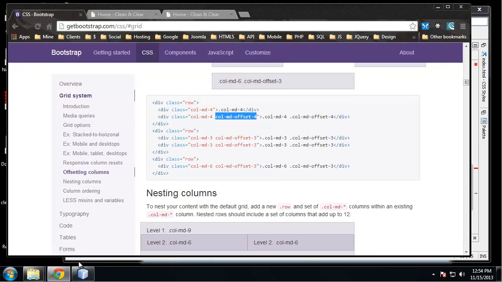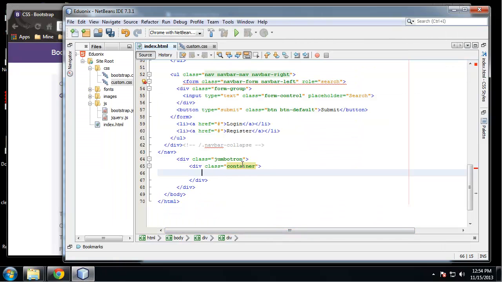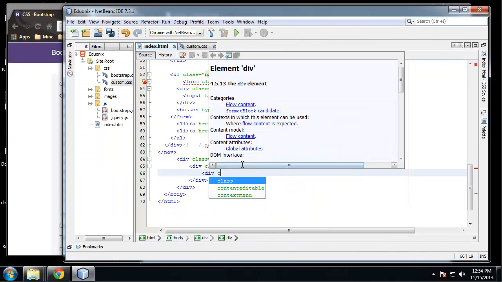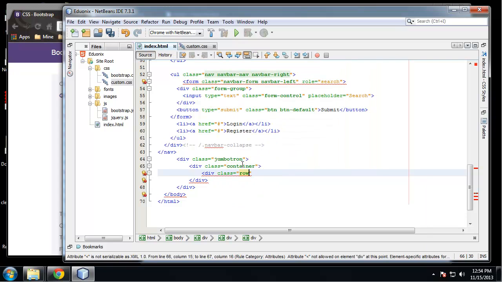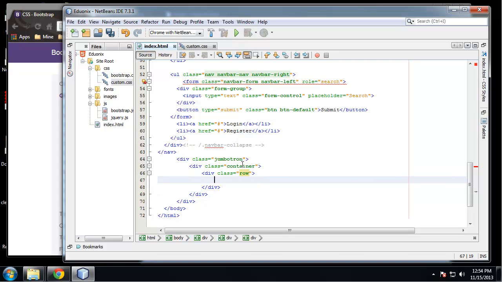So that's what we're going to do. So first we got to create a row. And in that row, I'm sorry, I said 8 and 4. It's actually going to be 7. It's going to be 5. We're going to offset at 5 and then have a 7 column div.